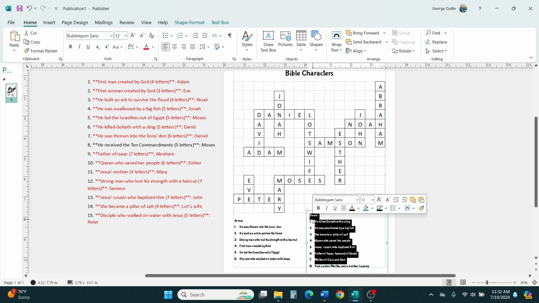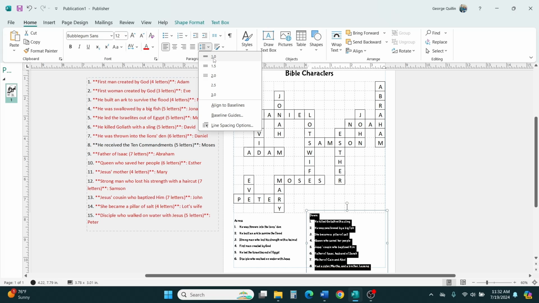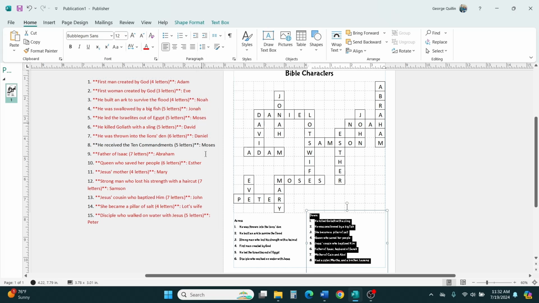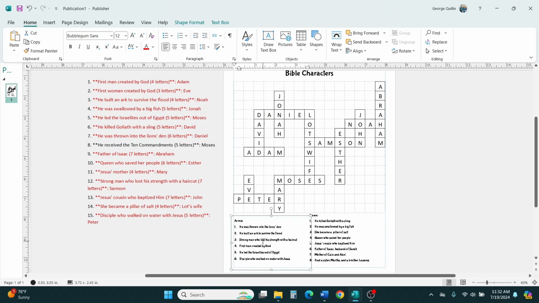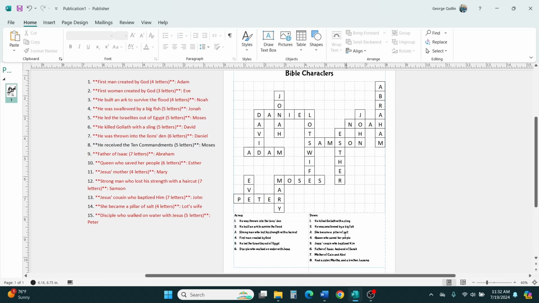So I'm actually going to go and highlight all of that. If you come up here to this one, it's line spacing. I'm going to go down to 1, and then I'm going to do the same to this one just so it's the same. I like all of my things to be formatted exactly the same. And then I will make sure that the tops of my text boxes are even so that it just looks better to me.